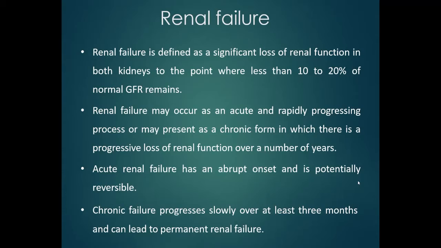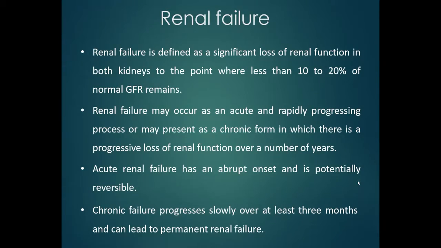So renal failure can occur as an acute condition as well as a chronic condition. In acute condition, the progression of the disease is very rapid, whereas in chronic disease the progression is slow, but it can come to an acute condition in the coming 2 to 3 years or more. So acute मतलब एकदम से होने वाली कंडीशन, जबकि क्रॉनिक का मतलब है थोड़ी डिले के साथ होने वाली कंडीशन, मगर थोड़े सालों में वो भी वहीं पे पहुंच जाएगी.